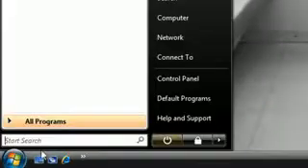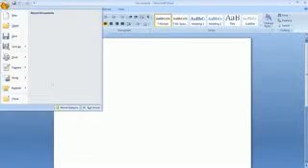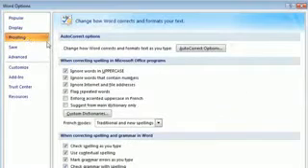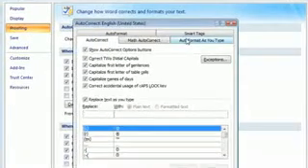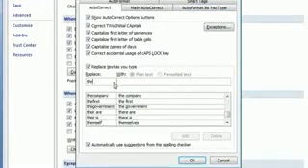So the next prank I'm going to show you how to do is adjust the autocorrect options in Microsoft Word or Microsoft Outlook. If you open up Microsoft Word, depending on which version you have, go to Word Options and find the autocorrect options. In the autocorrect options you can choose to replace any text with a different text.